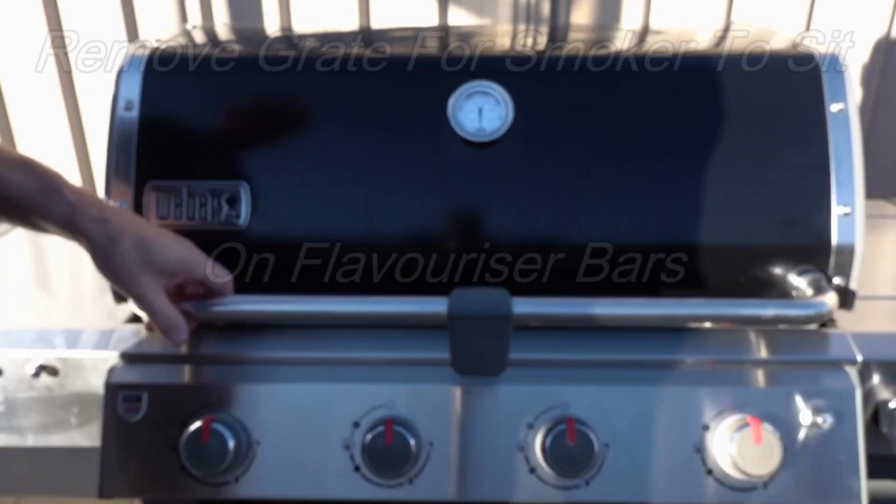Also, our pork's been in overnight now, so it's soaked up all that marinade and infused that flavour into that meat. So what we're going to do now is set up the Genesis, get it a 10-minute preheat and get a smoker box on there before we put the meat on. Then once that starts smoking, we'll get the pork straight on the Weber on a nice low and slow heat.